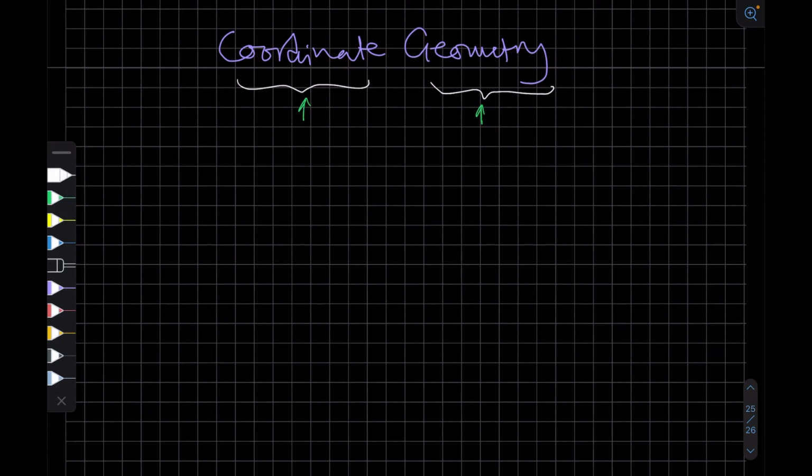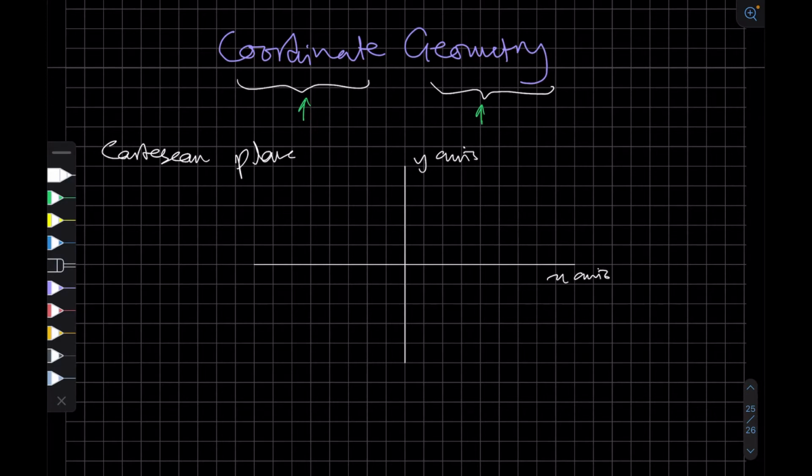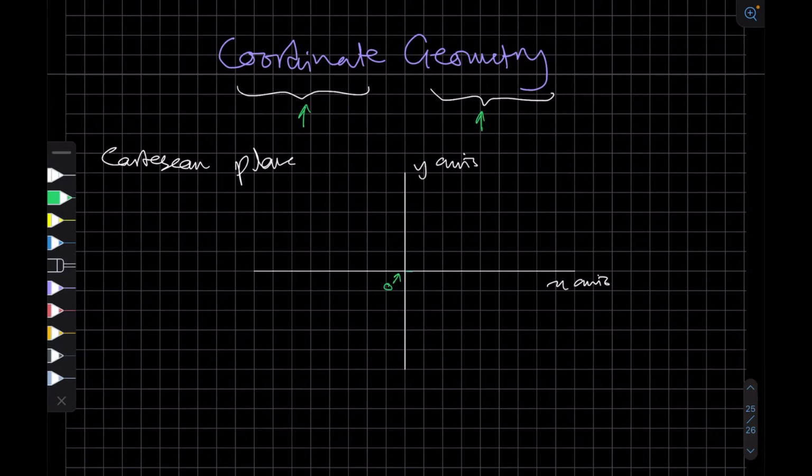Now, let's start with the very basic thing. Let's say a Cartesian plane. A Cartesian plane is just what you have been normally doing, but it's just that there's a fancy word for it. So in a Cartesian plane, you have the vertical axis, which is the y-axis, and you have the horizontal axis, which is the x-axis, and any point on this can be identified by me telling you, this is something that's called the origin, by me telling you how much you need to move vertically, let's say 3 units, and how much you need to move horizontally.